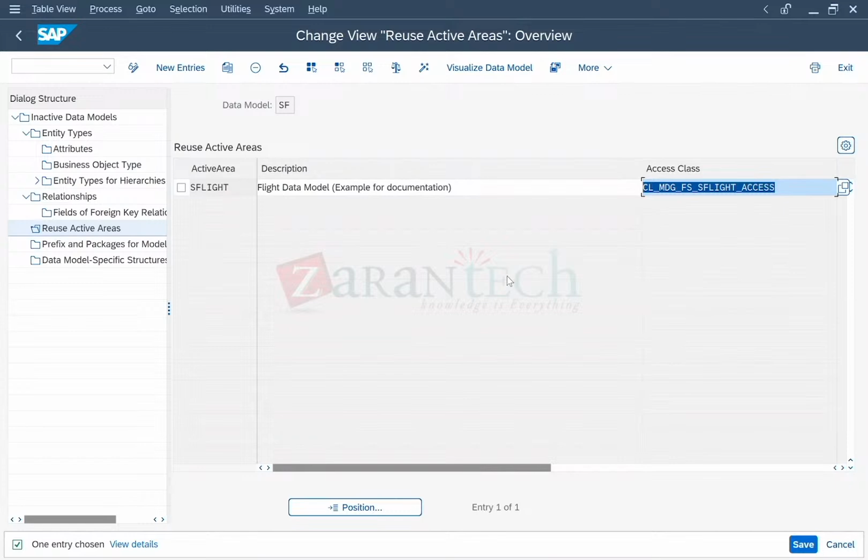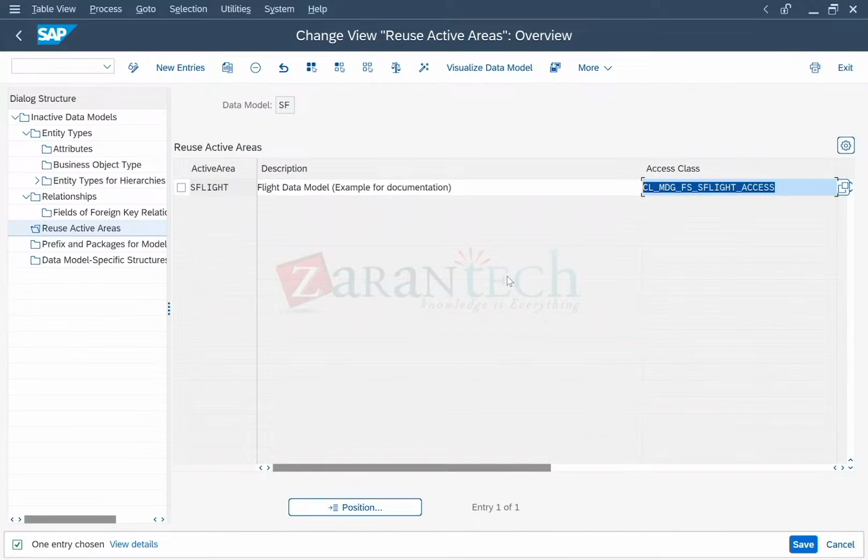But the best practice is you create a proper access class and go with this one. But that requires a lot of development and everything. That's why most of the people will go with the Flex mode only. That reduces your development effort considerably. So that's why people will prefer those shortcut techniques.